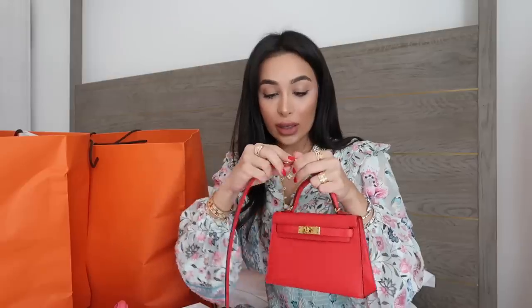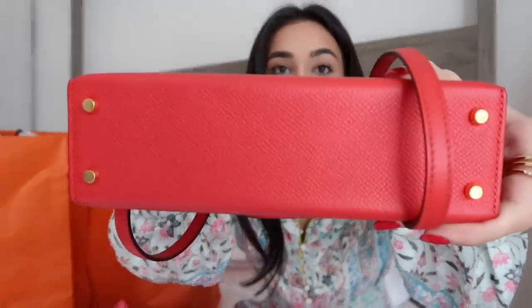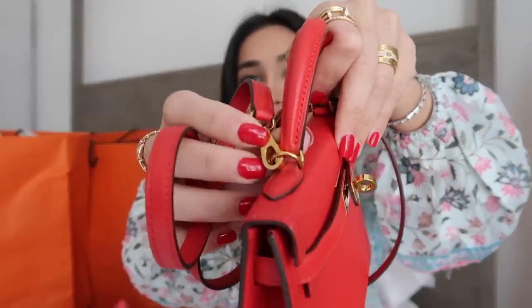I think they're both so adorable. I absolutely love these bags. I'm not someone that keeps a lot of things in my bags, which is why I tend to gravitate more towards 25 Birkins and 25 Kellys. This one still has a sticker on it. I don't really keep a lot in my bag unless I'm going somewhere important. The feet are a little bit slightly tarnished but not really. There is slight discoloration on the handle there but it's not really that evident.